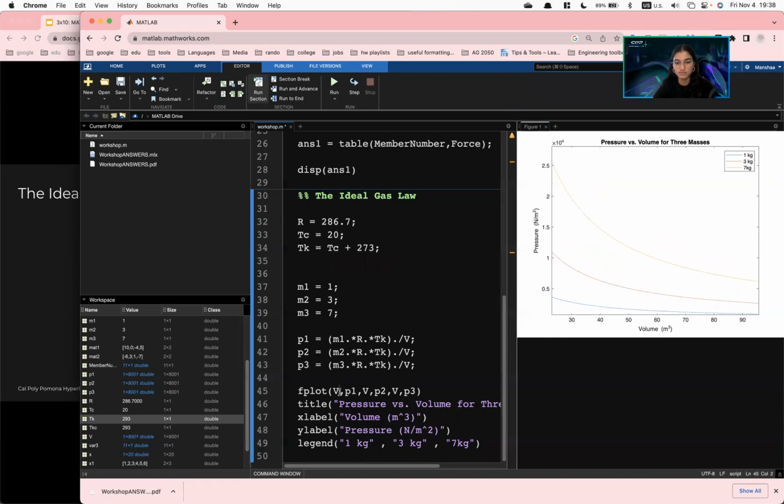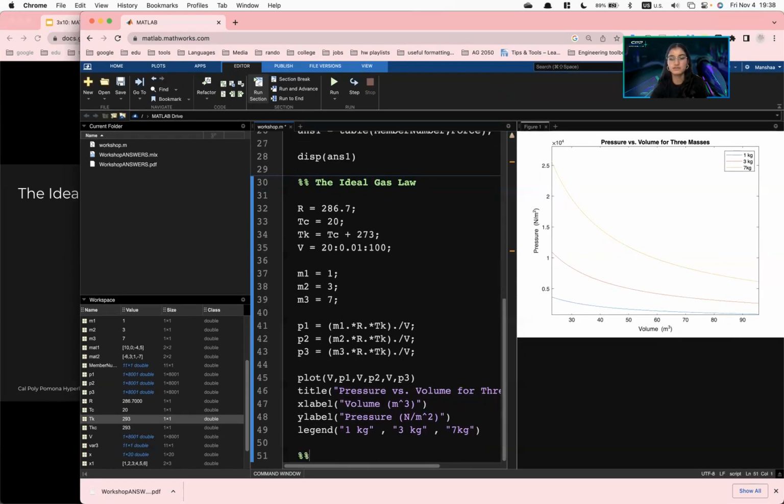We can try this. Okay, so the reason I'm not using fplot is because I didn't specify the variable, but that is possible with fplot. Because otherwise, if you don't put any specifications to the v, it's just gonna put it to just the numbers that are given here. So I'm gonna bring my v back. There we go.